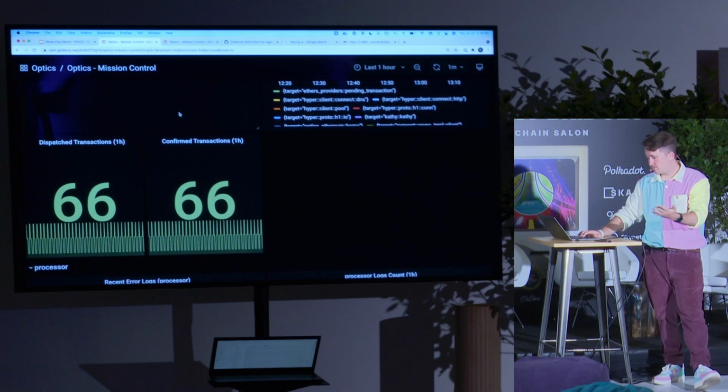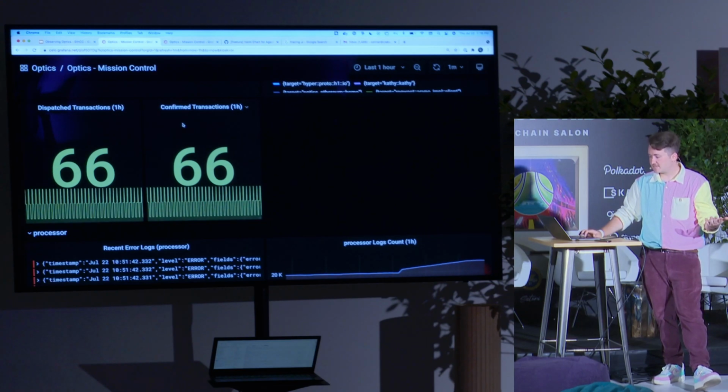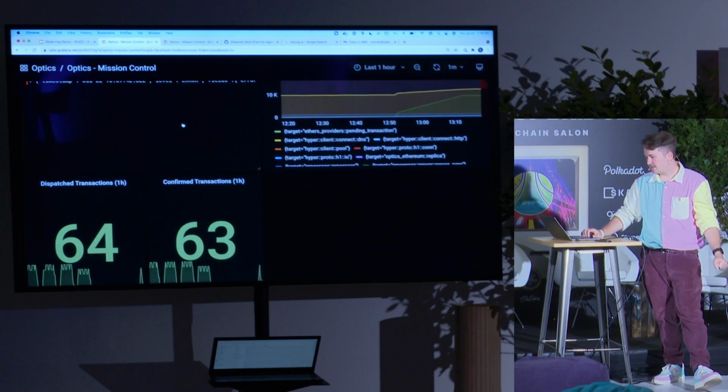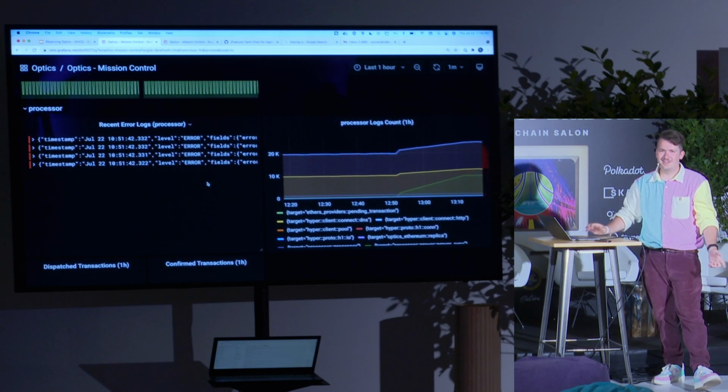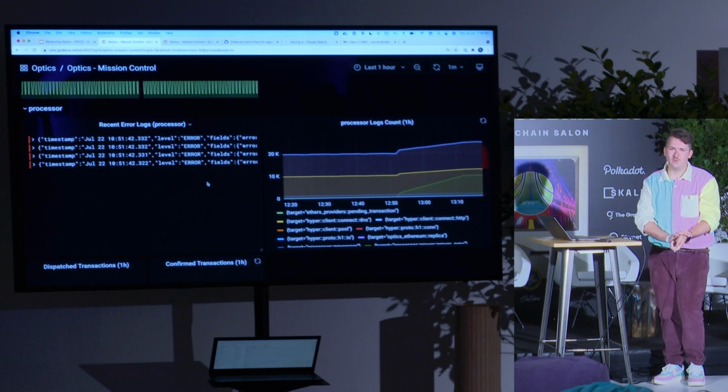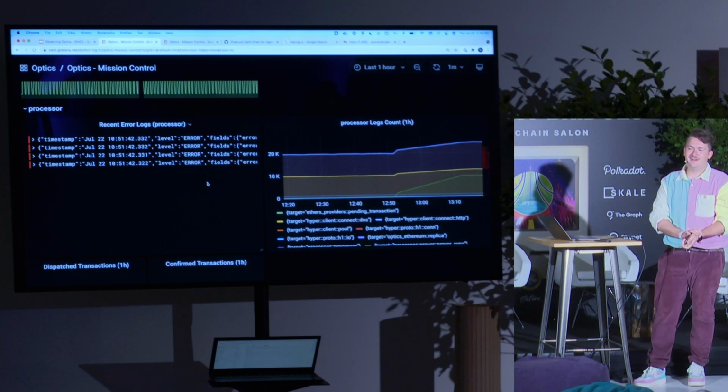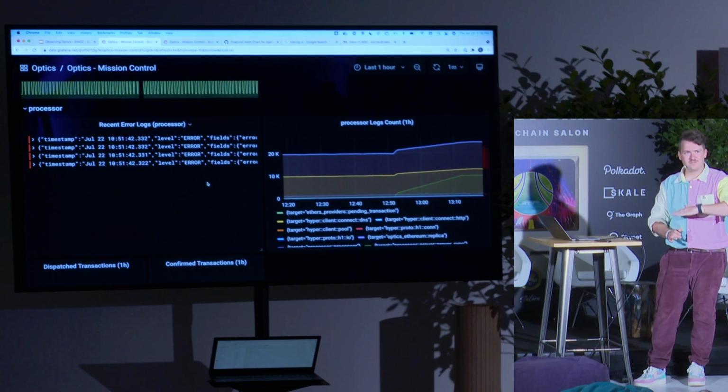As you can see, we've got dispatch transactions, confirmed transactions, and we can see in this particular case, the Kovan testnet's kind of a wasteland in terms of just all sorts of weirdness with the mempool. So things get dropped all the time. The gas fees are all over the place.